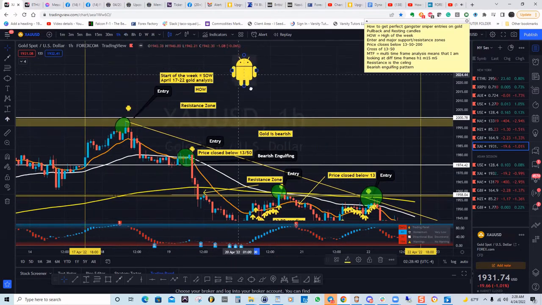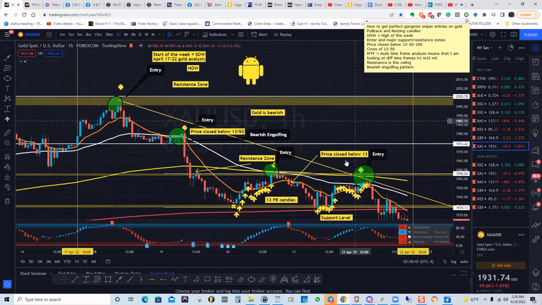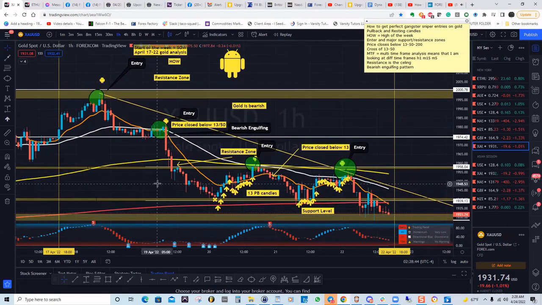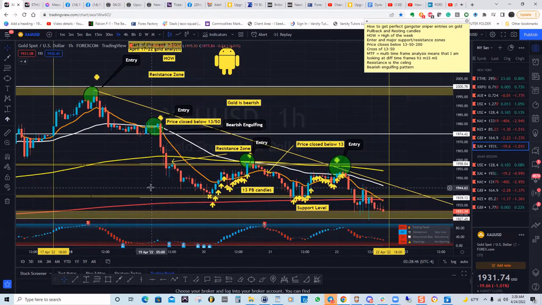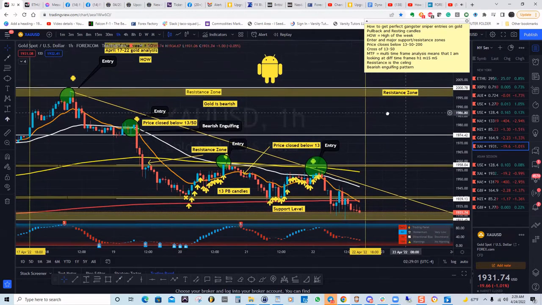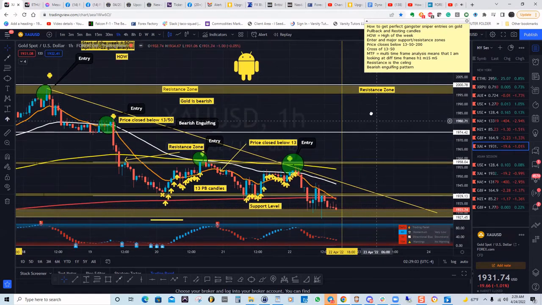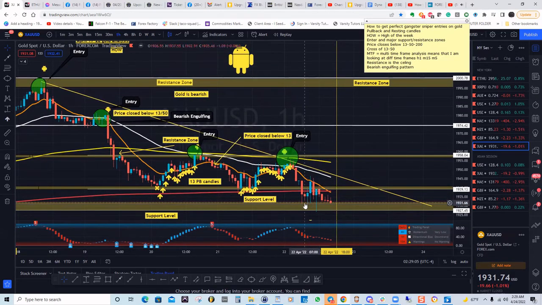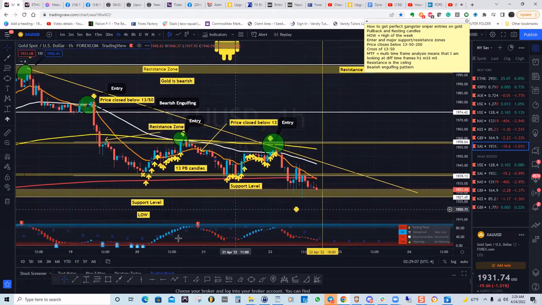How do you blow your account on gold? Look at this. That's beautiful analysis. Can't beat that. So then we look for next week. How do we learn what's going on next week? Well, if price comes up to this resistance zone here, I'm selling. That's automatic unless it breaks and retests. It's already a support level here. You see that, right? How many support candles you got?